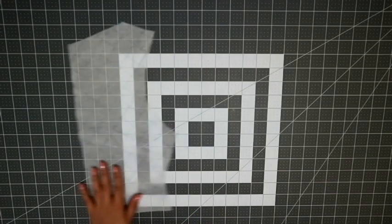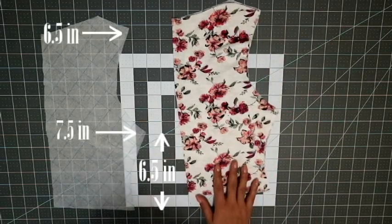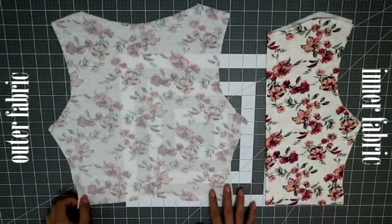The first thing we will need is a pattern. In here I show you the ending measurements of the pattern I used. Keep in mind that these measurements fit my body and they can always be modified to fit yours.